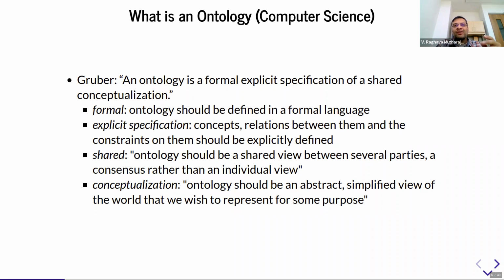So this vocabulary consists of the important classes, the properties, and the relationships between them, right? So that's the shared part as well as the specification part. So in the specification, you give out what are all the different concept relations and how are they related to each other. And it is formal because it is based on a formal language like first order logic, right? So that's why it's formal. And it is shared, like I said, because it's a group of people, at least they agree. So it need not be the case that others agree, but at least this group should agree. And ontologies provide an abstract view of the domain, which I'll also talk about a little later when we have these diagrams, right? So using these diagrams, you can quickly know about the domain.